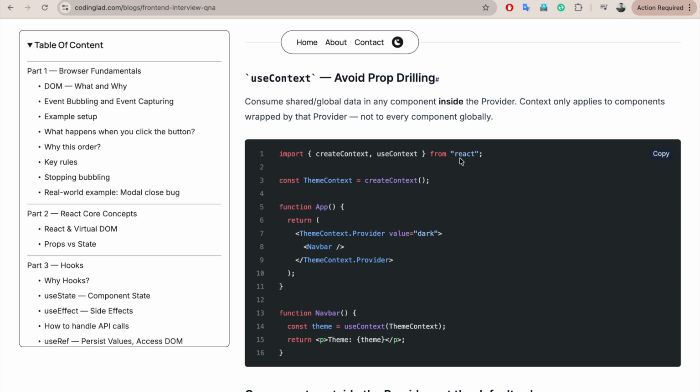This problem is called prop drilling. To solve this, React provides the Context API, which allows us to share data across components without passing props manually at every level. First, we create a context using createContext. Then we wrap part of the component tree with a context provider which supplies the shared data. Components inside that provider can access the value using the useContext hook.